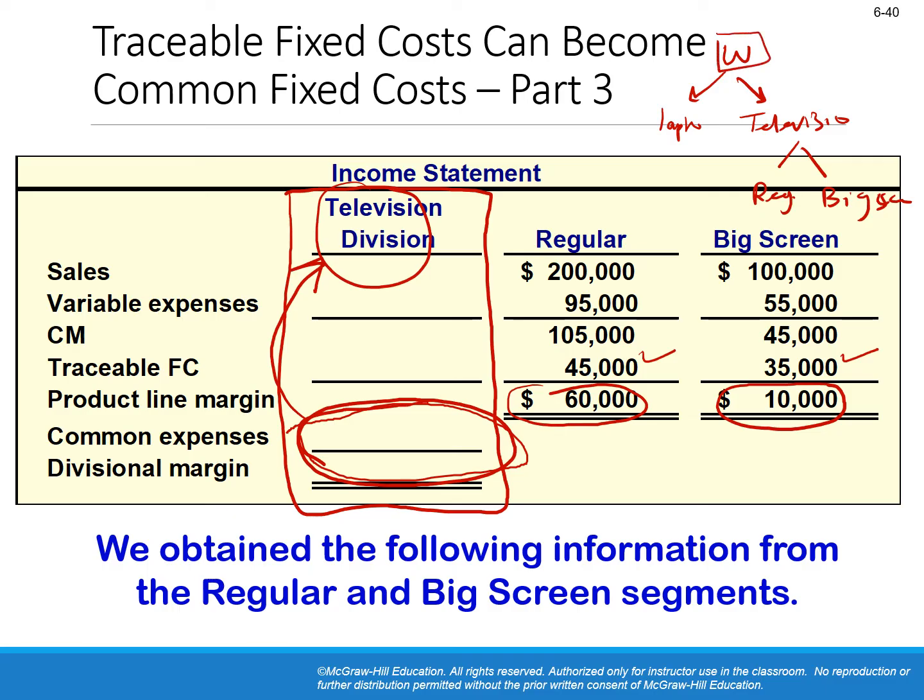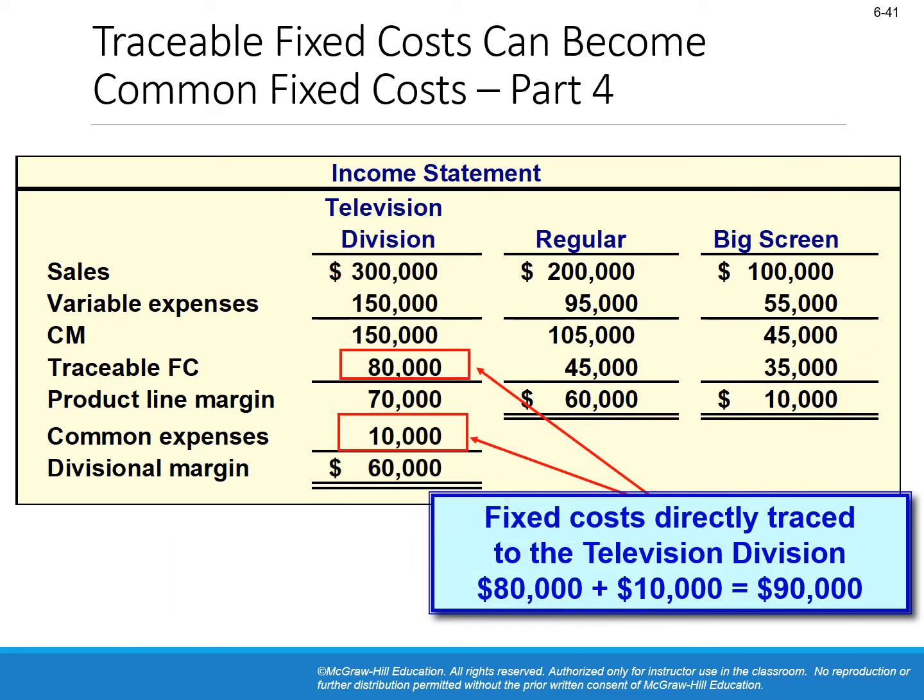Let me tell you what it means exactly. So the sum of these two, the traceable fixed cost and the common fixed cost, is 90,000. And this 90,000 was the traceable fixed cost for the income statement under the television division when we had it as part of the Weber company.